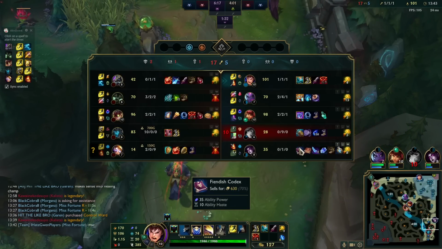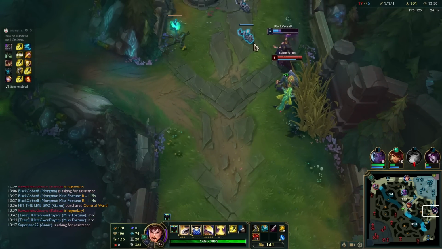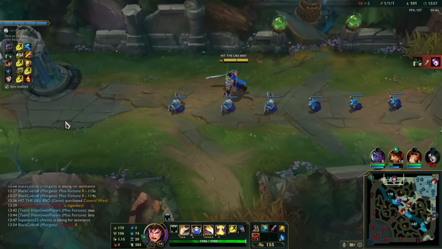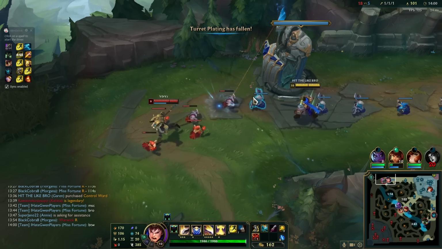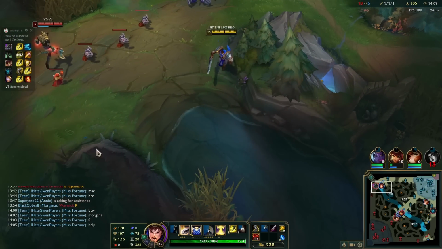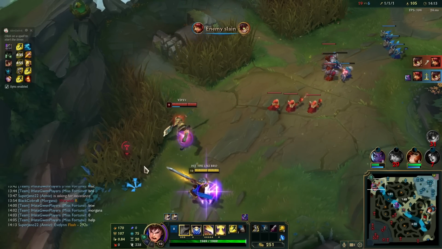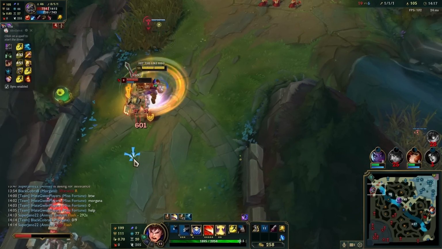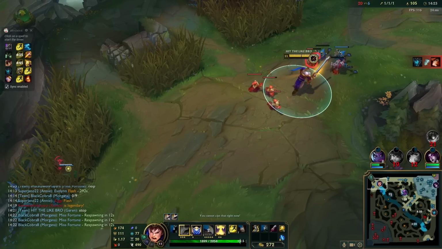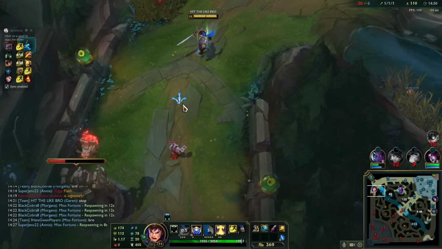Ay, bot lane, come on, 0-9 and 0-1. What is going on? That's a Warwick Flash. Black Shield, maybe? Yep. I mean, all right. All righty. I mean, is this guy for serious? All right. Stop. Just stop. Please. What is going on?